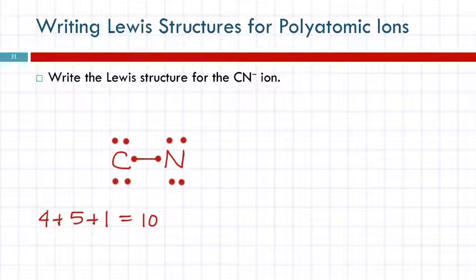Yeah, we need to make them share some more. It's like, good job sharing that 1 pair of electrons, but we need you to share more. So let's take, I don't know, let's take 1 from the nitrogen. So we'll take this pair and move it. And when it's shared, it becomes a bond, so I connect the dots. Now the nitrogen still has 6 valence electrons, but the oxygen isn't there.